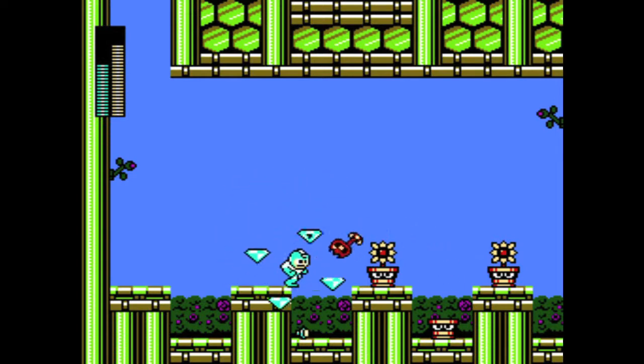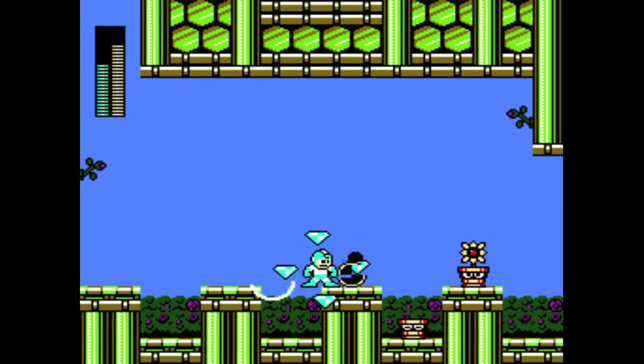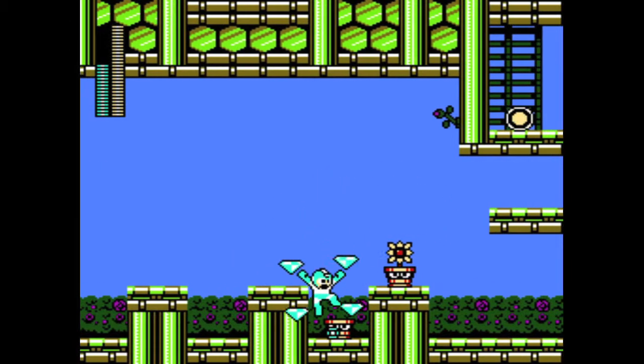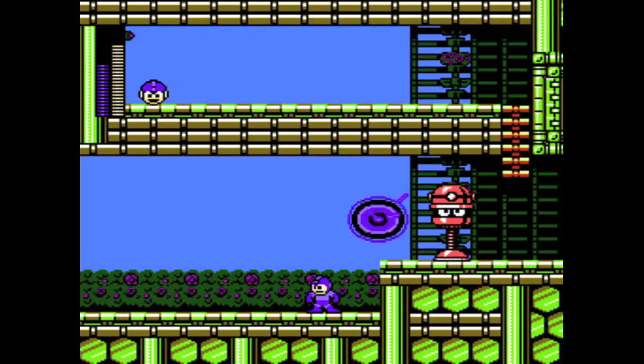Each type of flower will count as a different type of enemy. So you have the tulip looking flower again, as well as the sunflower looking one. Make sure you get both of them. And we can finally move on to right before the boss room.